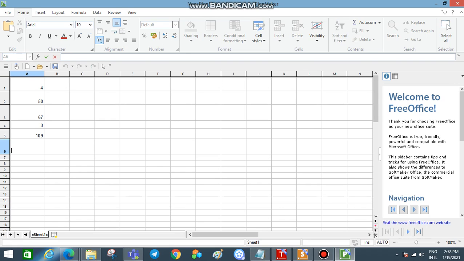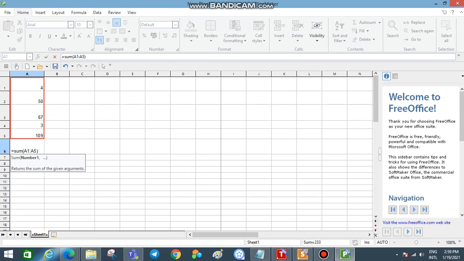Why? Because most of you have been making this mistake, that you are just putting equal to and this range. If you press enter, the system doesn't know what calculation you want to do. So it is equal to SUM, in the bracket and the bracket closed.